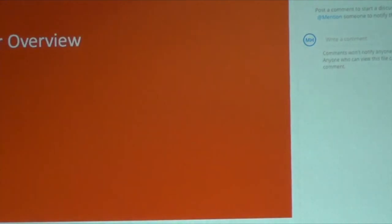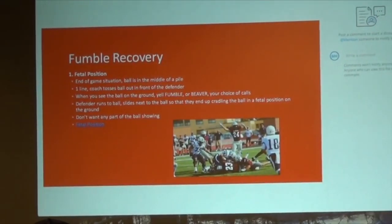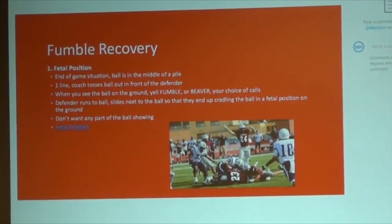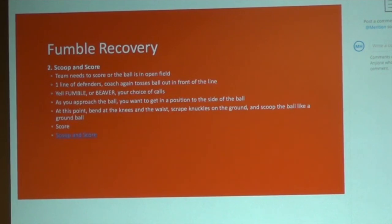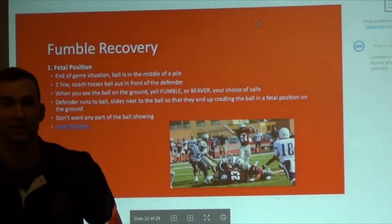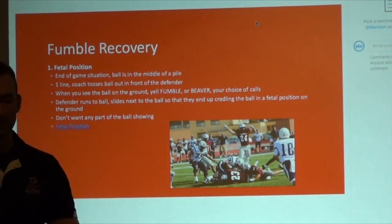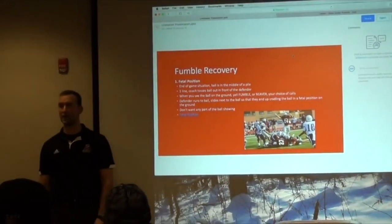Now, moving on to our turnover overview. Anytime we recover a fumble, we have two different modes of operation that we can use to recover the fumble. We have recovering in a fetal position and recovering in a scoop and score position. We call it a fetal position because you're going to be on the ground in a fetal position. This is used in any game situations and anytime the ball's in a pile.